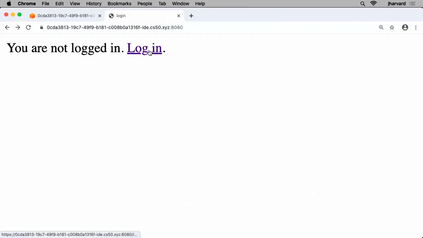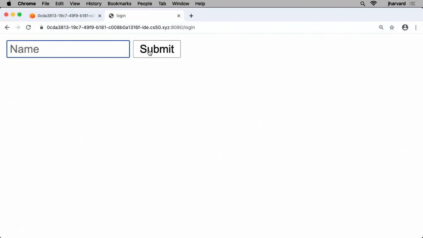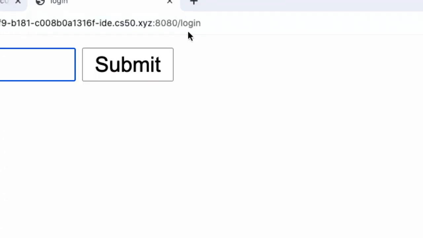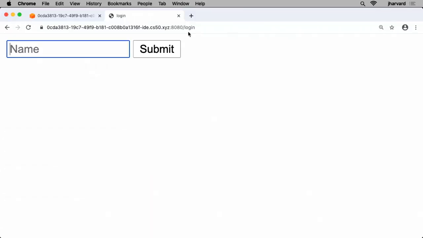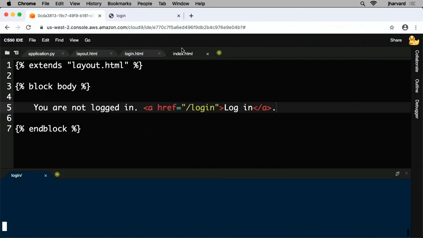It's super simple, but very similar to a website where if you're presented with the web page, you're not logged in, you're given a link or a button or something to log in. And if I click this, it's just a simple GET request, which is the default for links, to /login. So we're almost there, right? We almost have the ability to log in. Let's do something with the information.